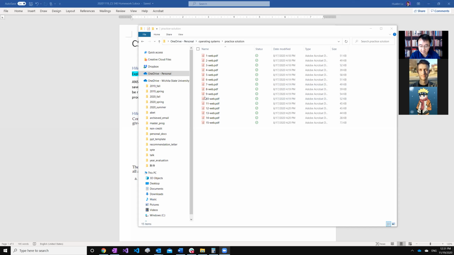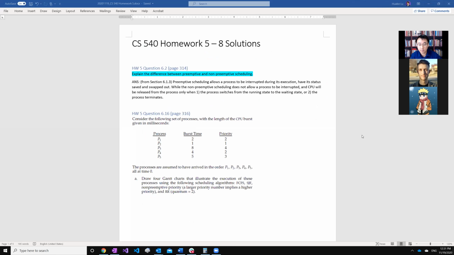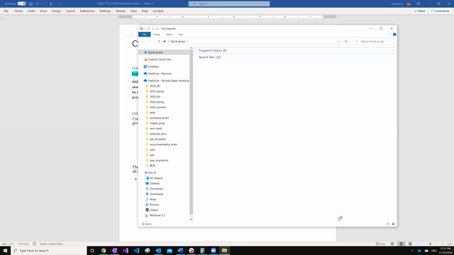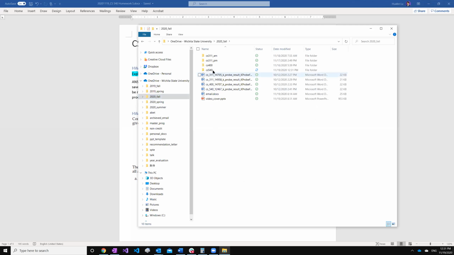Okay, so first of all, for today's class, we have several homework questions to go. For these homework questions, I deem them important for understanding the core concepts of the CS540 operating system. And since we did quiz number 2, maybe we will start with quiz number 2. Before that, I'm going to run a poll quickly.